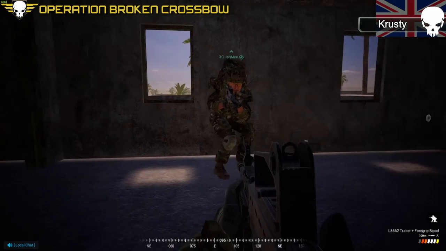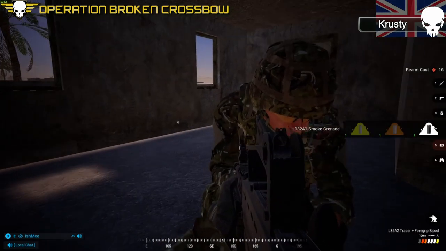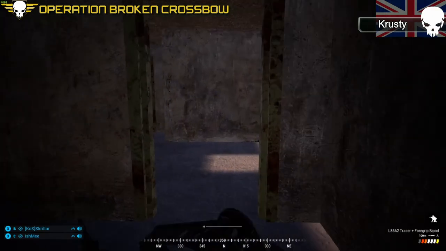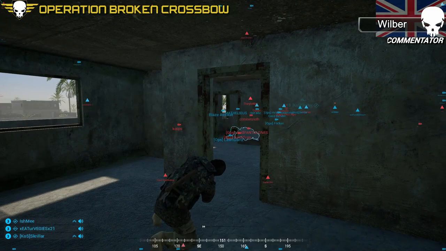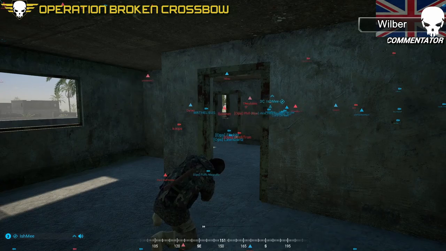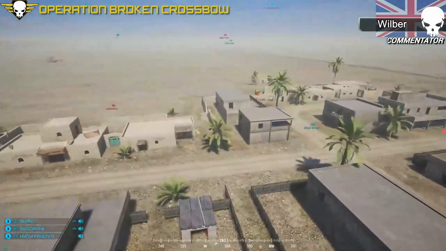Oh, Jesus, I didn't know you were there. I don't have field dressing anymore. I need you. I'm out too. I used all mine. Oh, no. Oh. Squad lead's down. I got him. Ishmi's just gonna die. Oh, fuck. Veggies, do you have any field dressings? Field dressings. Second floor. Get up the stairs. I'm next to you.